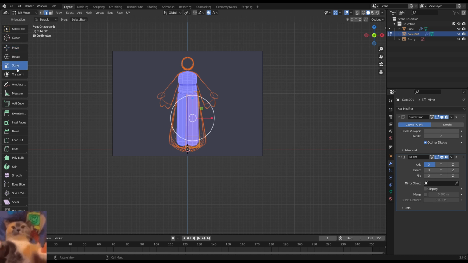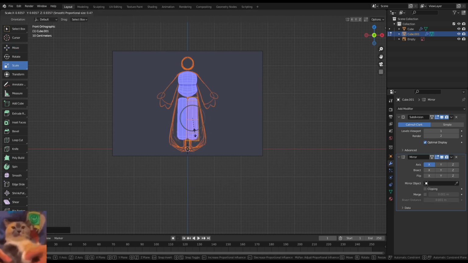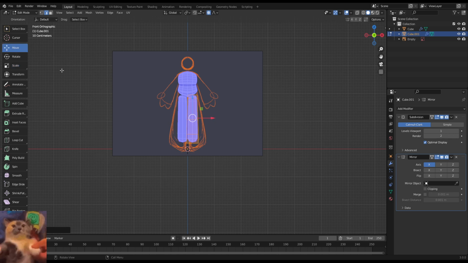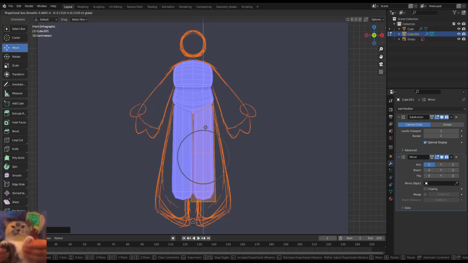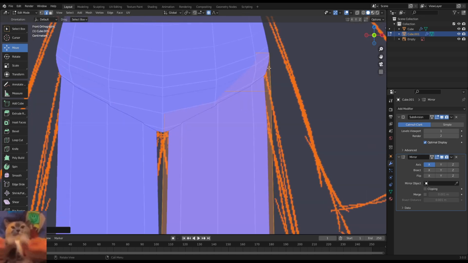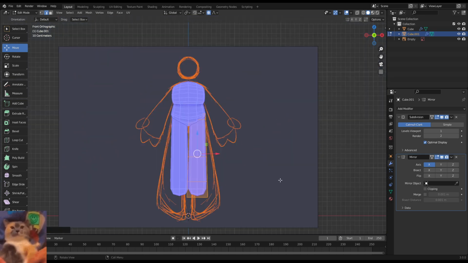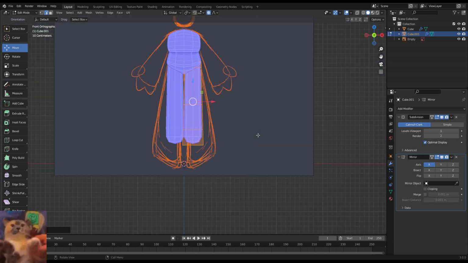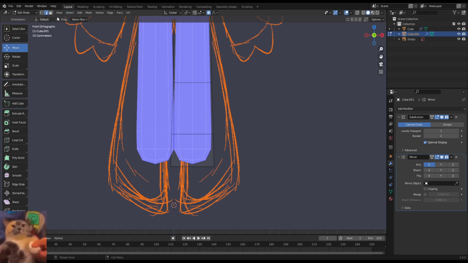It's a little too... Okay, these legs are a little too long, but that's okay. I'll fix this when I get to the part where I want to be at. You also kind of want to have the legs attached to the sides like that. But that looks pretty good to me.